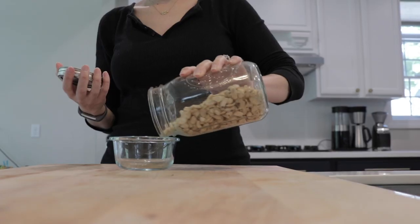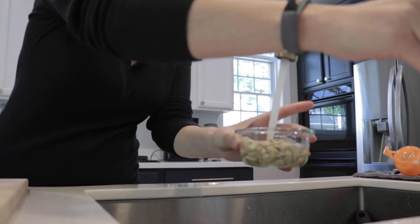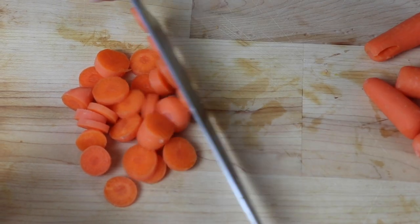So the first thing you're gonna do is soak 1 cup of cashews. If you can, overnight, great. If not, as soon as you can. Then you're gonna chop your veggies. This is the hardest part by far, but it's strangely cathartic if you think of it.